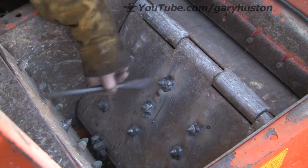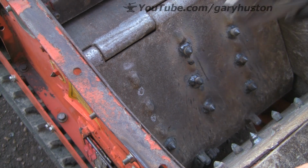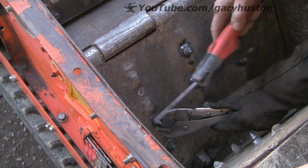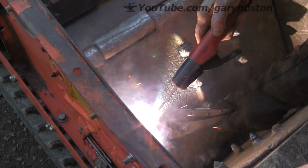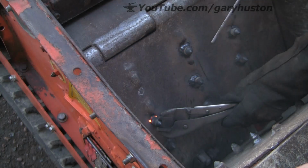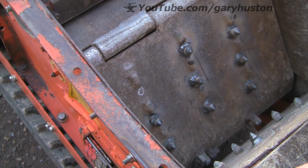It's funny, I don't do much stick welding these days because most of my work is done with the MIG. I do rather enjoy it. There's something nice about it somehow. Basic, I suppose. I don't know what it is. Rather cool.